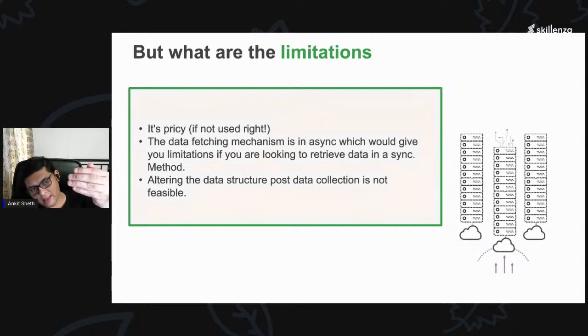Athena is going to scan the whole table before finding a smaller data set of that particular date, right?